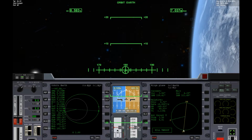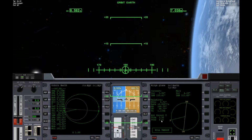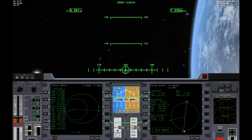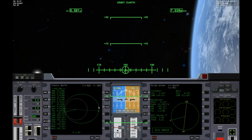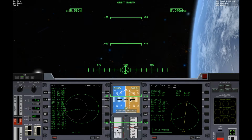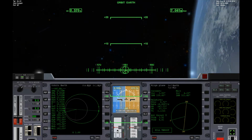So it's going to be way more fuel efficient if we do the ascending node, but, I mean, you're talking about a 4.5 second burn, so it doesn't matter. I'm going to fix it at the descending node. Then we're going to swing around to apogee and keep that orbit sync. So disable the autopilot, and we're going to swing around to the descending node.